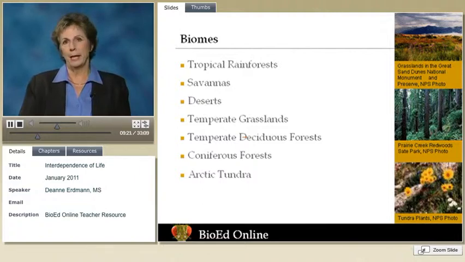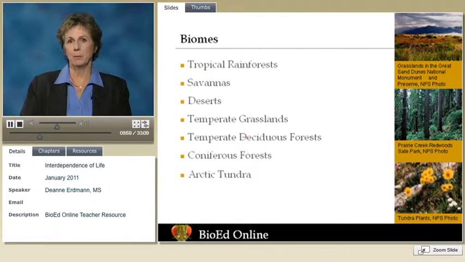Biomes are just widespread terrestrial ecosystems. And notice that I said terrestrial, because sometimes biomes have been used to talk about not only terrestrial areas but also aquatic. But biomes are described by the amount of rainfall, by the temperature, and by their dominant vegetation. And so we don't include aquatic areas in this group when we talk about biomes. There are many ways to classify them. I picked out, I think, 7 or so of the more common descriptions of biomes. There are subsets of these, and there are other descriptions, but in general you begin to get the idea of what we're talking about when we try to describe these major land areas.